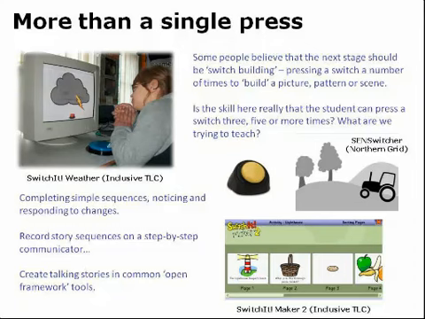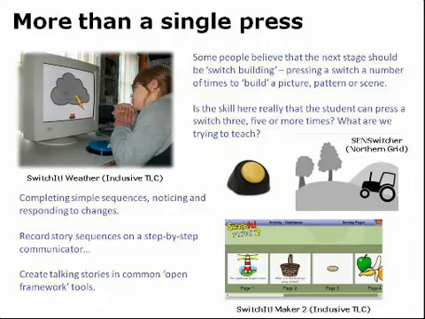When we first thought about using switches many years ago, it seemed that if a child could press a switch once to make something happen, and then we could extend that by the child having to press the switch 3 times to make something happen, that was some level of progression, that the child had actually made some progress in doing that. And that wasn't really what the aim was.